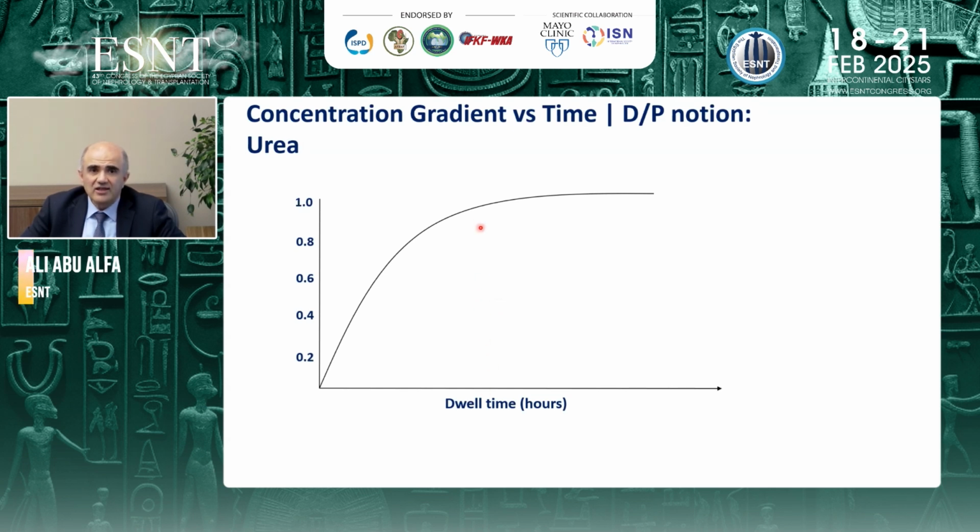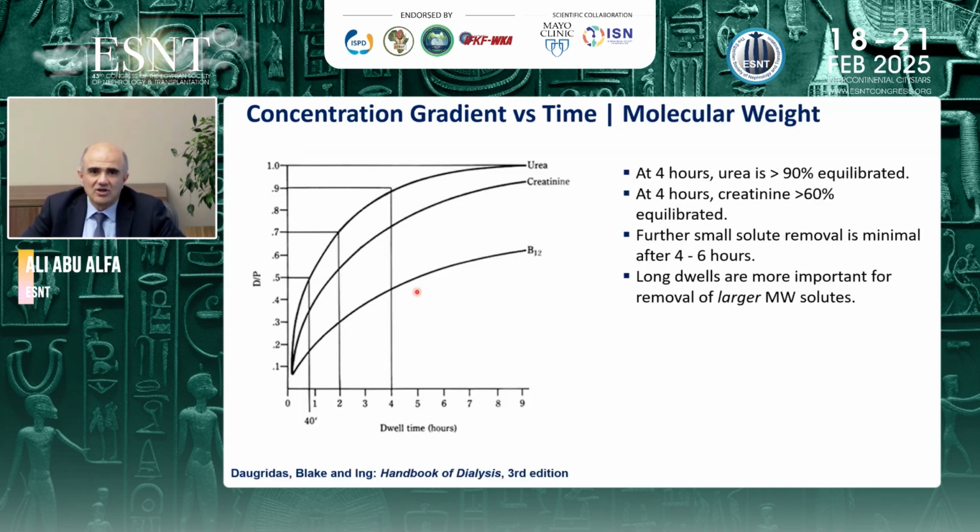However, once you get to 4 hours, we should not be very happy that it is flattening out. What does that mean? There's no more dialysis happening. Mass transfer has maxed. All the urea you can remove in that 2-liter dialysate has occurred, so there's no more dialysis happening or urea removal or mass transfer of urea occurring after 4 hours. Important to keep in mind when we come to prescription. This is true for urea, may not be true for other solutes. Let's see that.